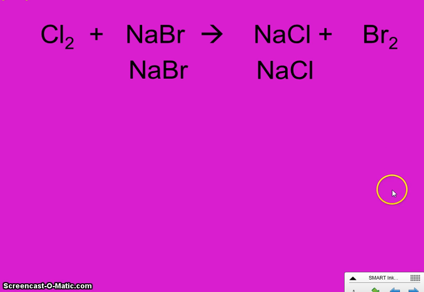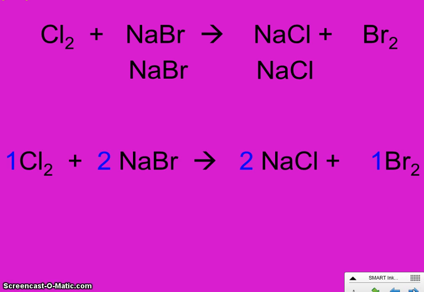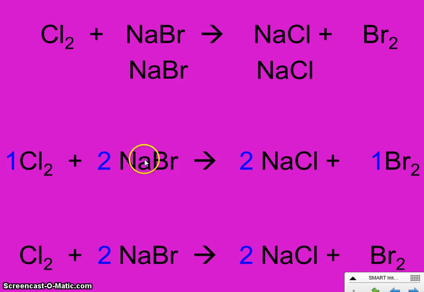Then you have to write this balanced equation. You just want to say how many copies of each do you have? How many times did we write Cl2? We wrote it once. How many times do we have NaBr written? It's written twice. We have 2 copies of it. Here you have 2 copies of NaCl, so you put a 2 in front of that. And you have 1 copy of Br2, so you put a 1 in front of that. Now, to save ourselves time, just like we don't write ones in our subscripts, we also don't have to write these ones when we're balancing. So the best way to write this balanced equation would be this at the bottom. It's the same as this, it's just that I took out the ones. You do have to write the 2's in there.